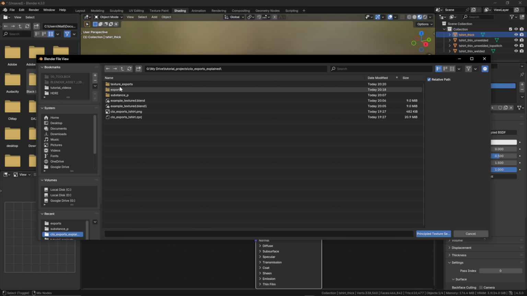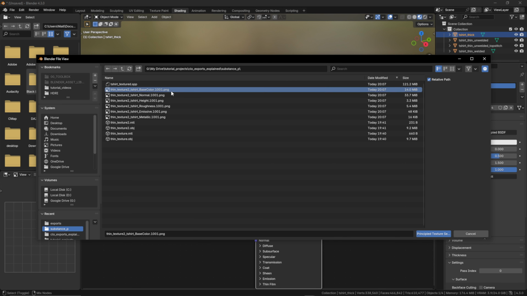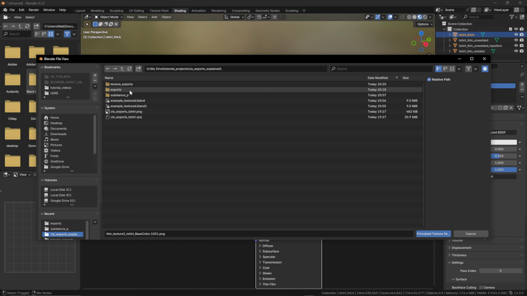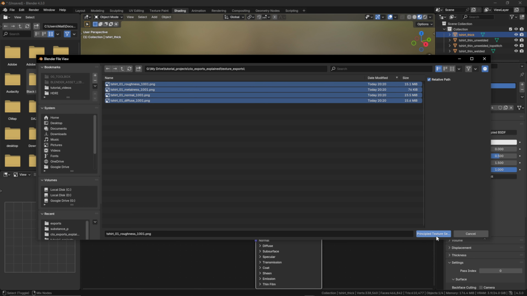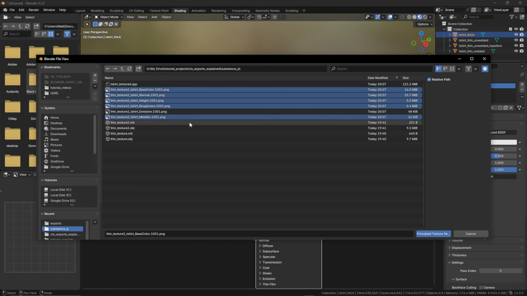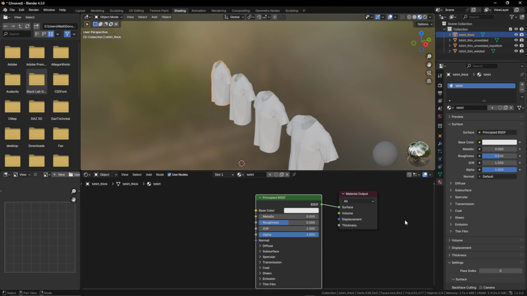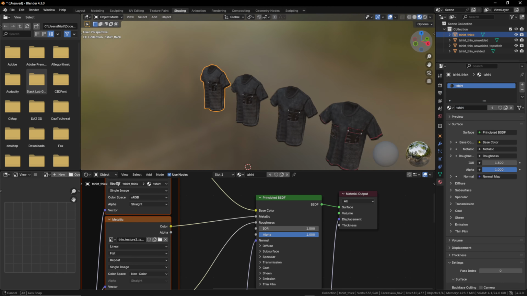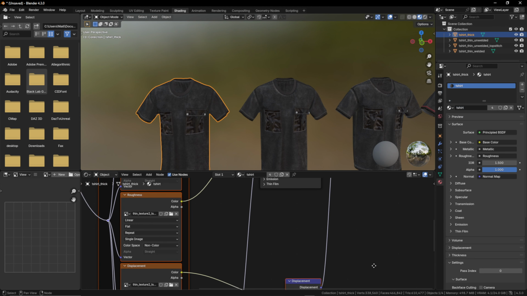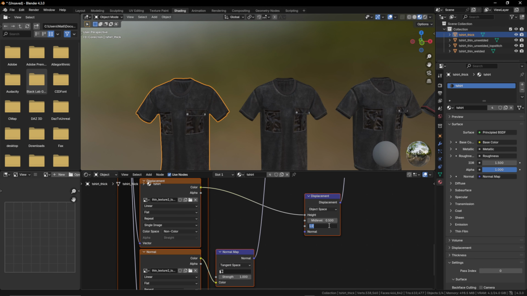Navigate to your textures. So I textured this in Painter, and I'm just going to select those texture files. If you've got the ones from Clo, just go to your texture exports, select them, and then click Principled Texture Setup. I'm just going to use the ones from Substance Painter, so these are my exports, and I'm going to click Principled Texture Setup. So if we look now, just turn off this displacement node.